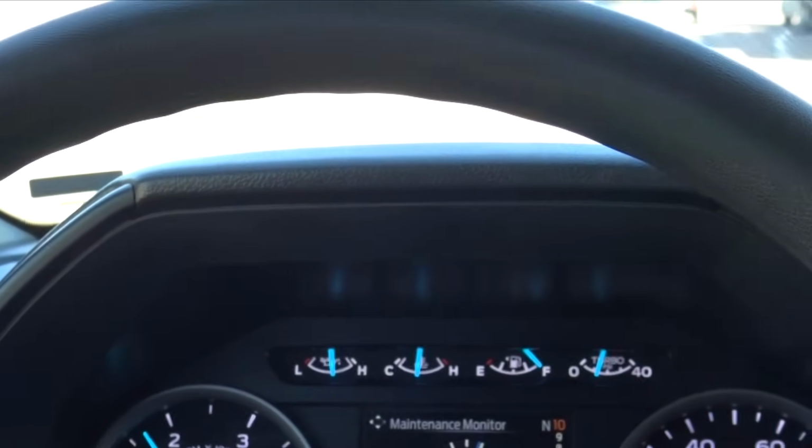So I'd say with probably 2 cars in that trailer, probably 2,000 miles maybe on a full tank of the DEF, which is crazy. Dropped off the F350 and you can see I'm in the Ranger. I need to get another F350. I didn't notice how small the Ranger is until I just got back in it.